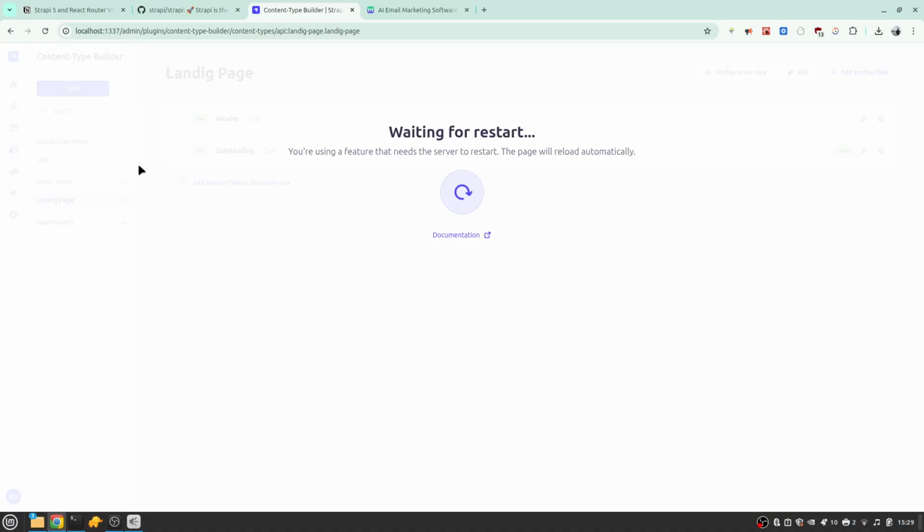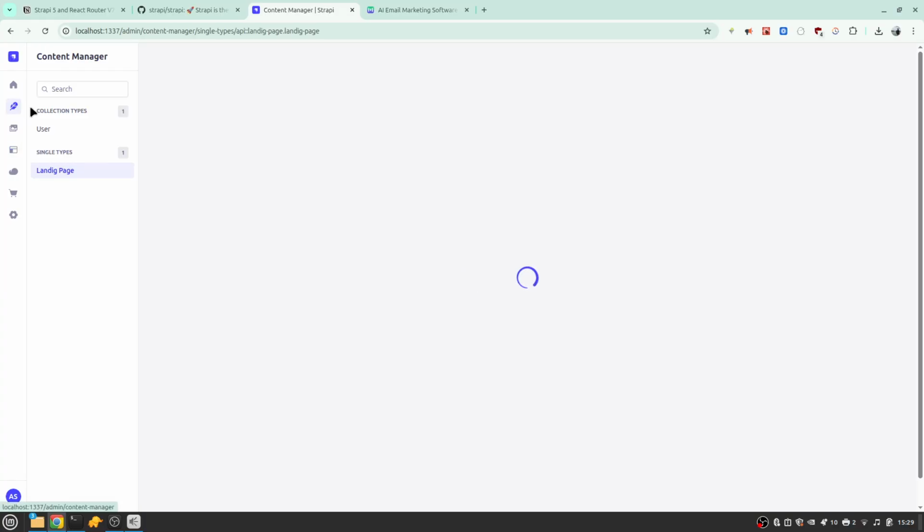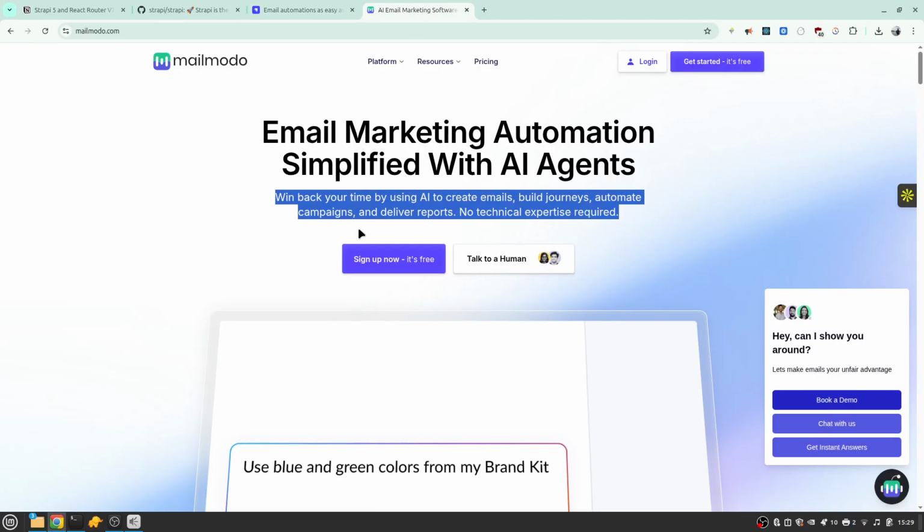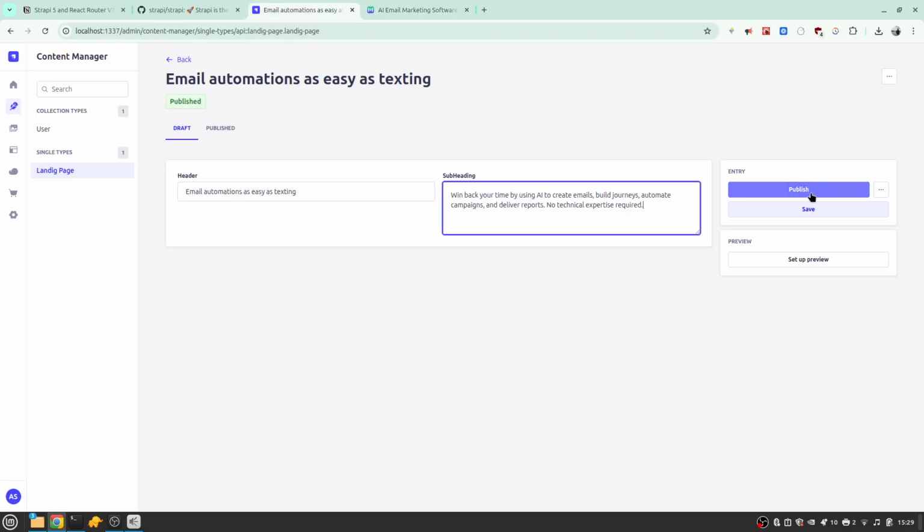All right. And then once it's saved, I'm gonna go here to content manager, landing page, subheading. I'm gonna paste this text that we copied from here and then press publish. Now we have this header text and subheading text. I want to do some edits like remove this particular period.